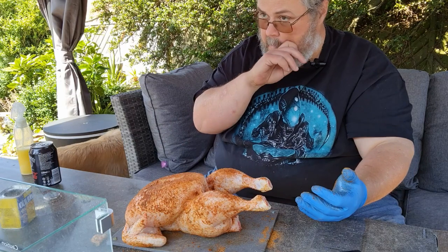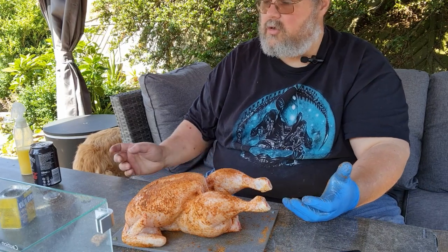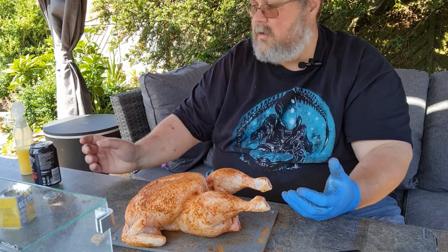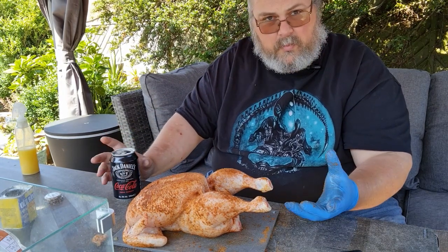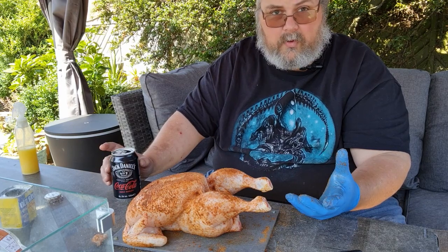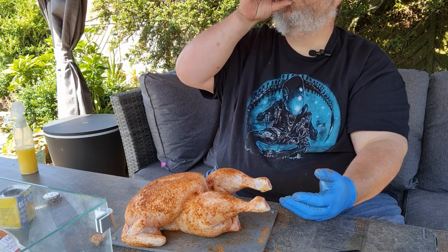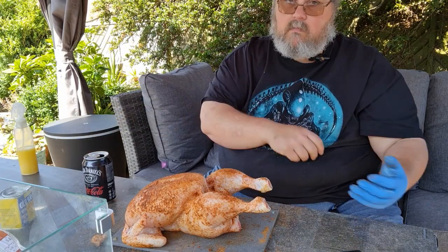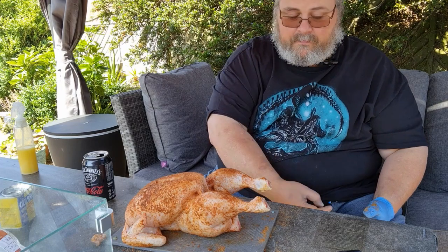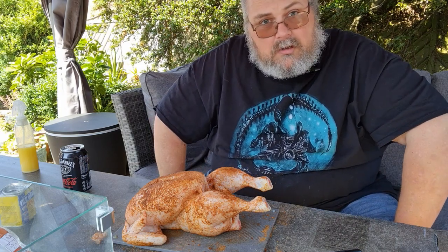Right, so, we've got our chicken ready. From there, basically, we're going to need to wait until the coals are hot. We're going to need to open up our cans. And, you don't want to put it in there completely full. You want it probably to be about three quarters full. So, I'll need to do something about that. I'm going to go check on our coals, and we're going to head over to the grill.